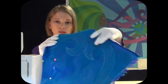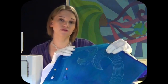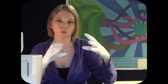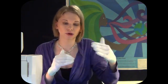And I'm just marking the outlines. I'm just wanting those laid out. Anything that is touching, so like these two pieces were touching each other, and I decided to use them in the same fabric color, I just went on ahead and marked them together and stitched them together. They'll be one unit. I'm not going to cut them apart and then put them back together again. They were already touching. They're in the same fabric. They need to just go on ahead and be quilted together. So I marked the fabric.